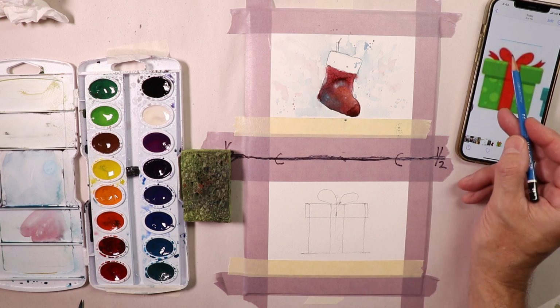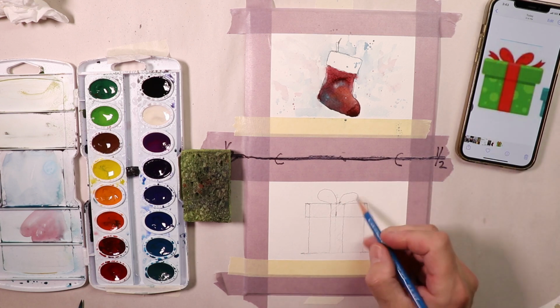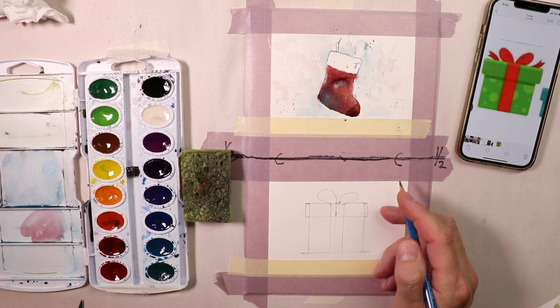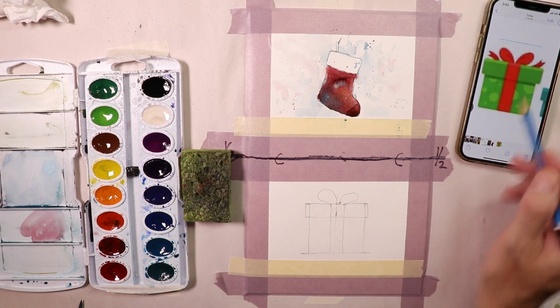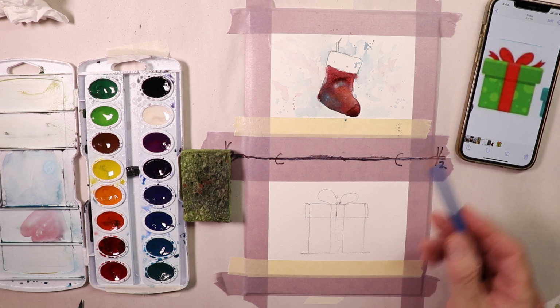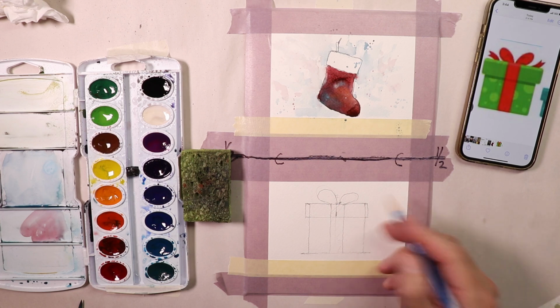Maybe I'll make one bow a little larger on this side and this one a little smaller. That to me looks a little better. But that's artist liberty. You're the artist. Does that make sense? You're the artist. You can take liberties and adjust things the way you like to make it look better. If you think it looks better with symmetrical ribbons here, fine. Maybe you might like a larger ribbon on one side and a smaller bow on the other. That's fine too.